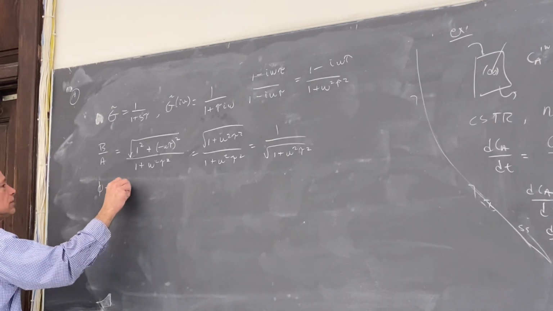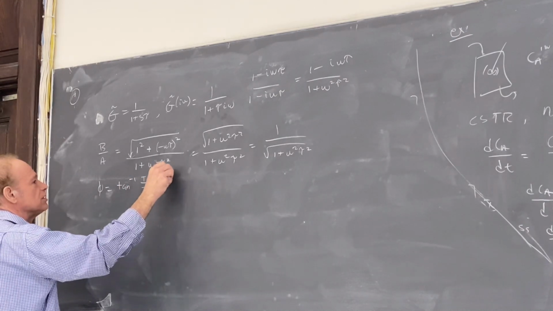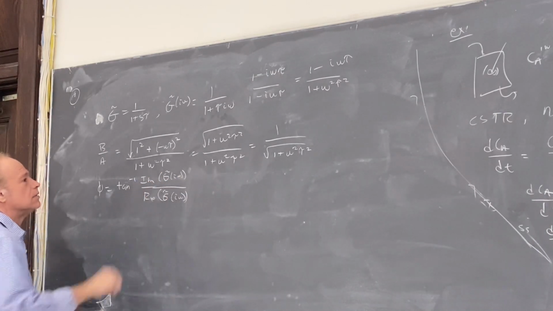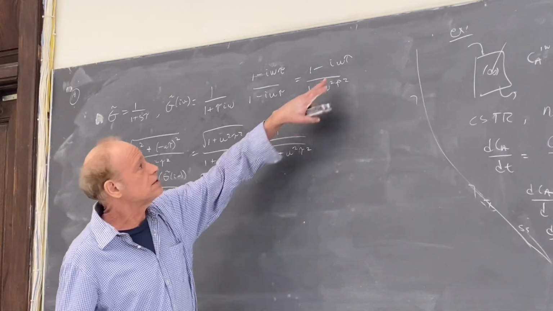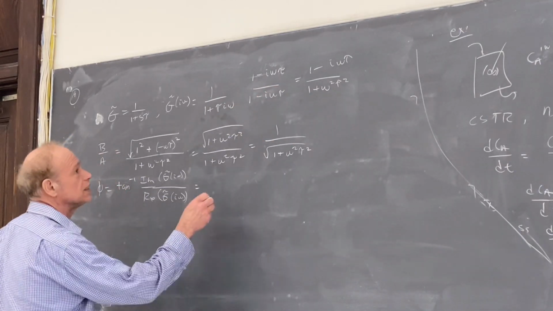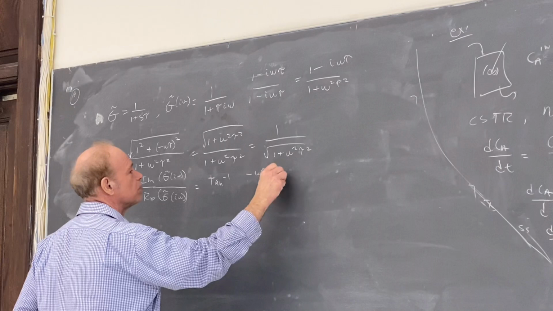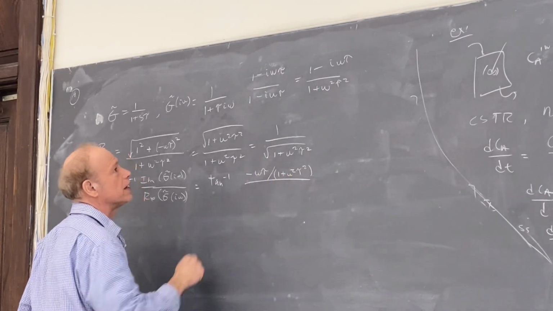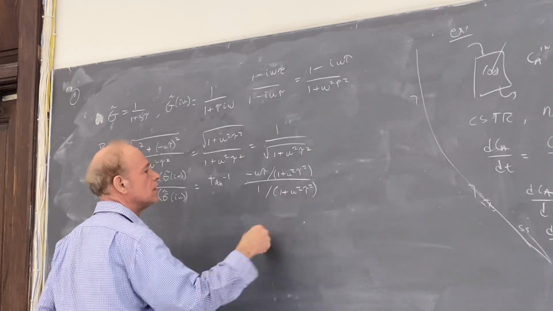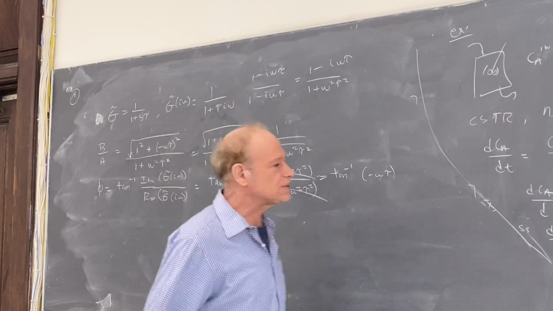Moreover, phi is the arctangent of the imaginary part over the real part of G tilde of I omega. Well, the imaginary part is this, and the real part is this. They both have the same denominator, so they cancel. Well, let's write it out. Minus the arctangent of minus omega tau divided by 1 plus omega squared tau squared, divided by, that's the imaginary part, the real part is 1 over 1 plus omega squared tau squared. The denominators cancel, and this is just the arctangent of minus omega tau, which is exactly what we found here.